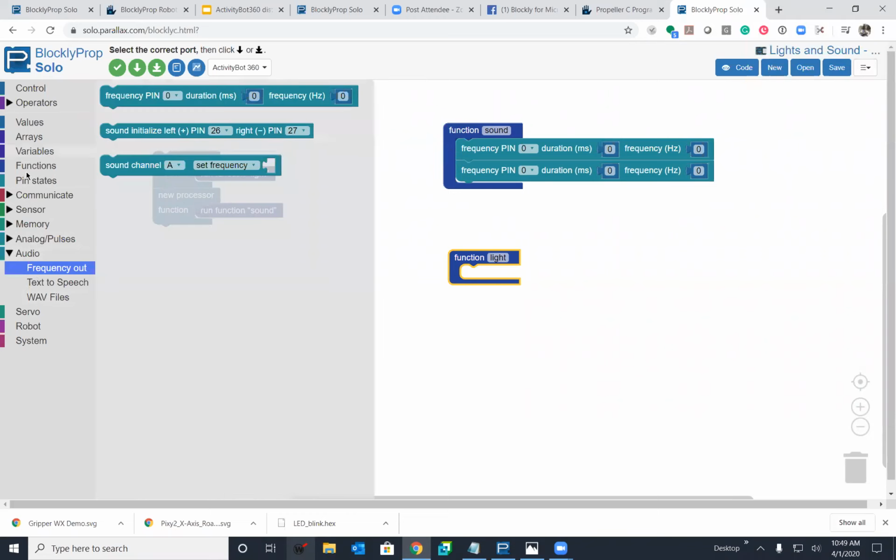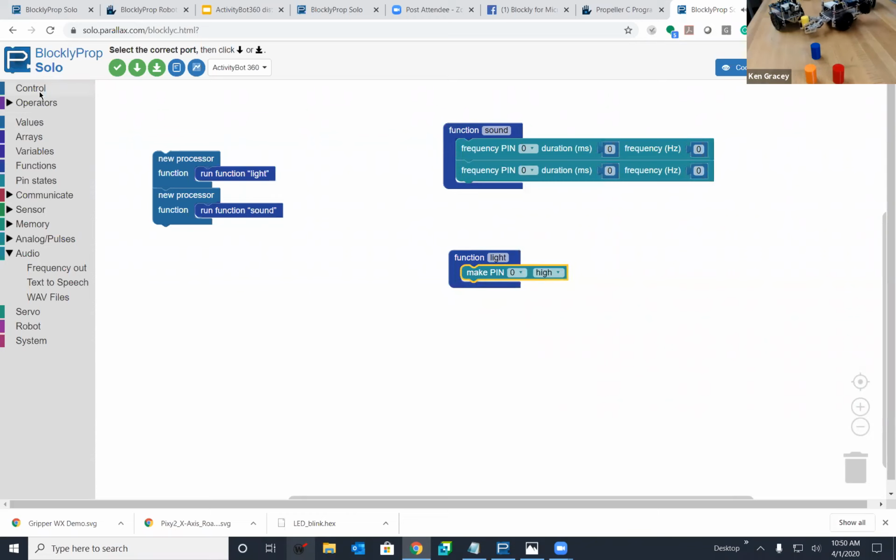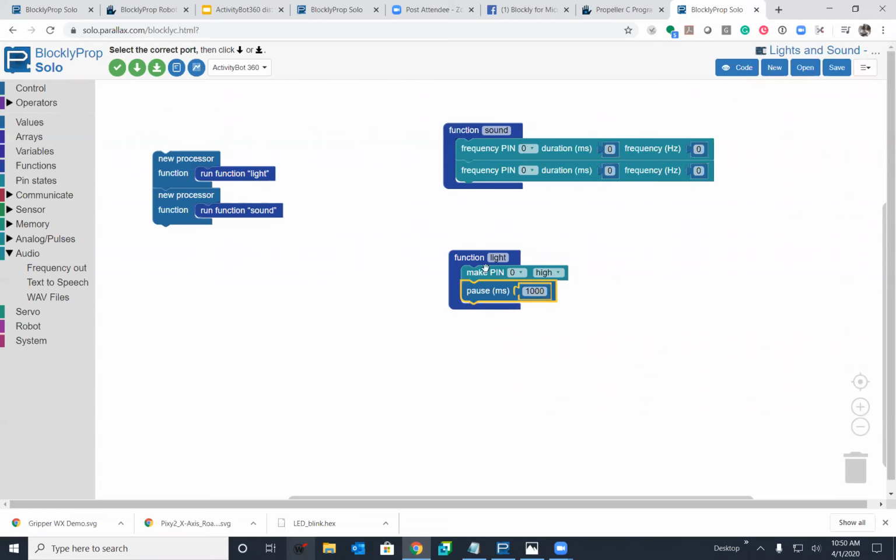Let me get a pin state just to make the picture complete. So you understand that with this frequency, you have a duration and then a frequency. So that duration would have to match your durations of pauses here. Oh, okay. That's easy enough. Yeah, so then they go in parallel. Let's say you want a 1-second sound.